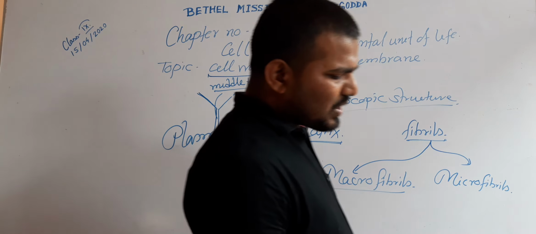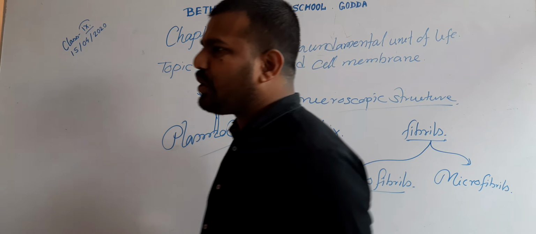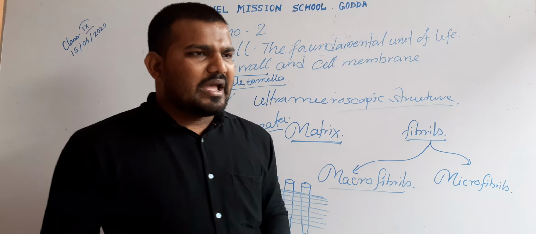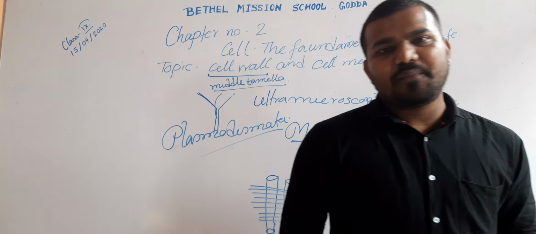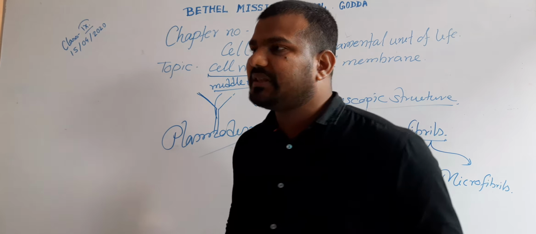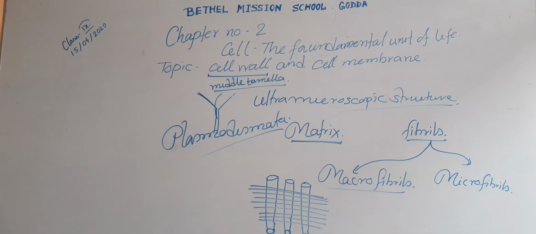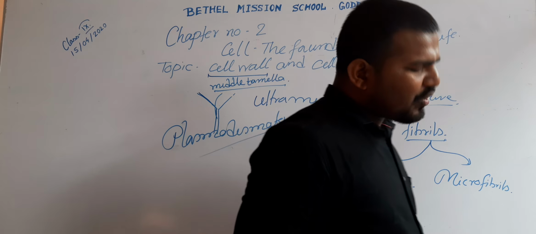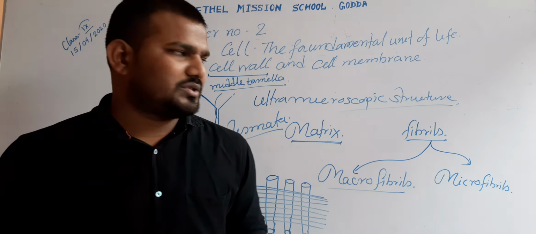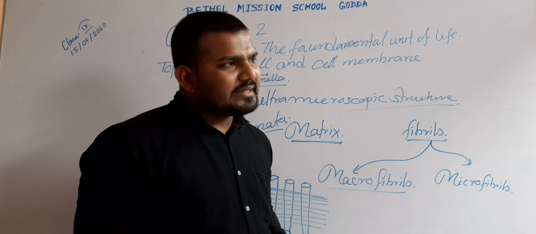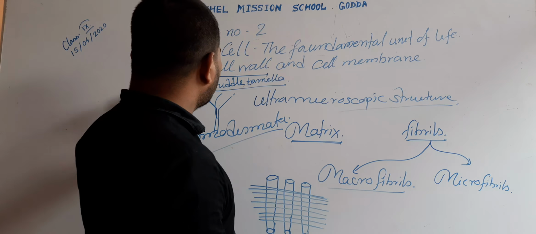The next one is the components. Now cell membrane is mainly formed by three components. One is lipids. Lipids means fat molecules combined to form the lipids. Different types of lipids may be present within the cell membrane. It may be phospholipid, sphingolipid, glycolipid, or sterols. All are present.